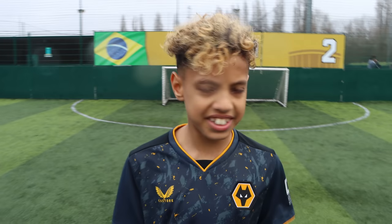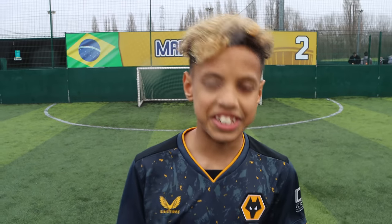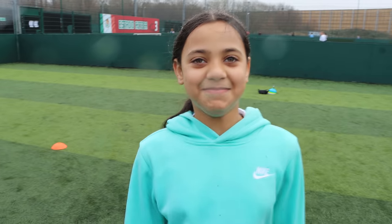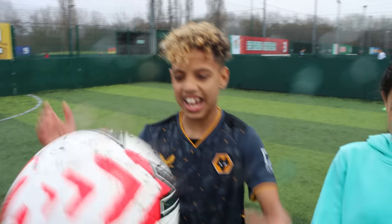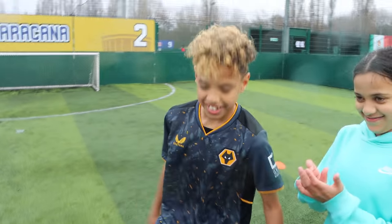So, Tash, that was good this time, you know. Out of four attempts, you got four. Yeah. I don't know what the keeper was doing. Keeper, what were you doing? The keeper was more worried about kicking the balls out. Isn't it, Tiana? Oh, the ball was here, yeah. And she kicked it over the thing and it went under her leg, I don't know what happened there. But guys, it's absolutely raining out here.